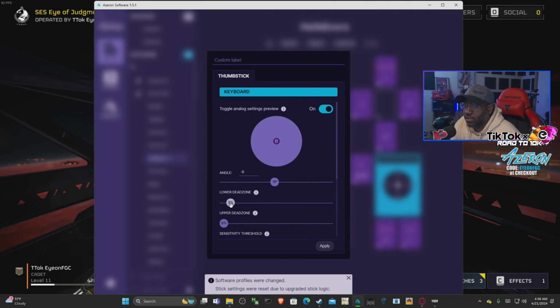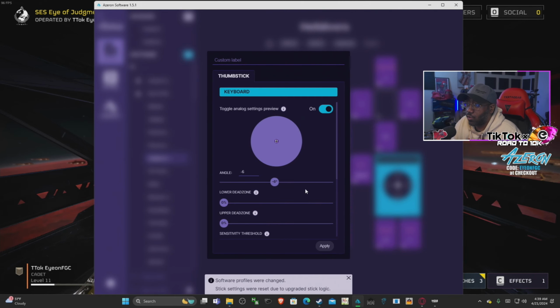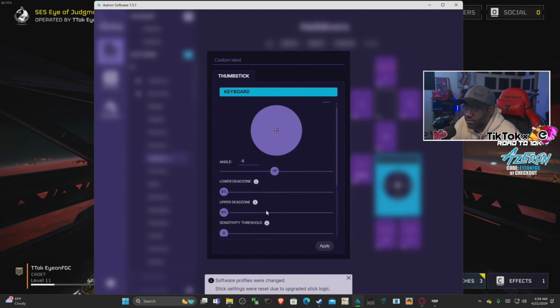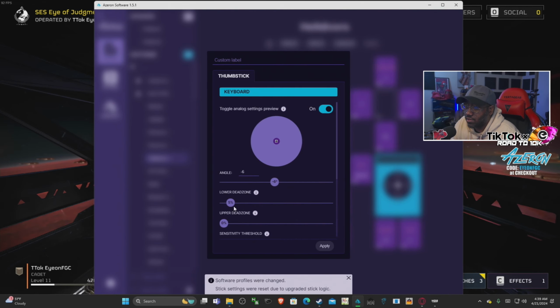So this is something right here that I actually wanted in the software. I messaged them about this. I doubt it was me that had anything to do with it, but this is something that I wanted, because when you're adjusting the lower dead zone and upper dead zone, I kept having to look up to see which one was the upper and which one was the lower.